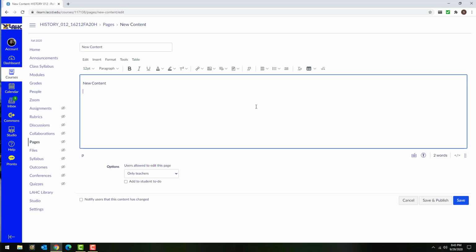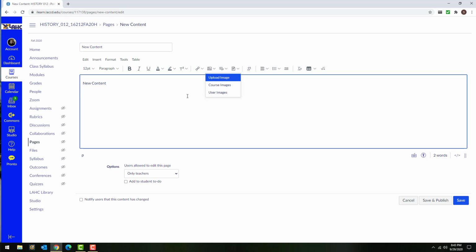You can type in the content that you want your students to get, maybe lecture content that you have already set up. You can put images, you can do videos, you can do PowerPoints, you can add PDFs, you can add Word documents, just about anything and everything here is available.